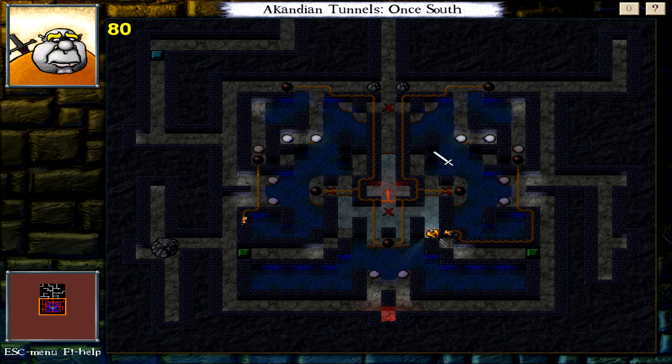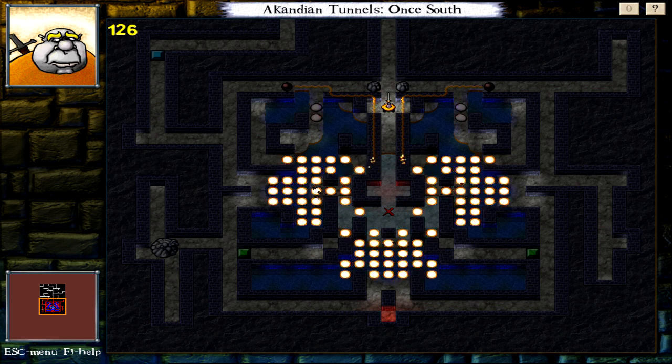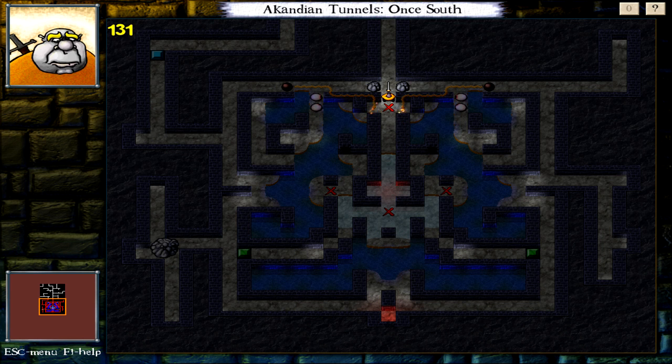And we need to activate the remaining eyes here. Oh, right, I need to wait for that. There we go. And there we go. Everybody should be nice and activated, and then we're just gonna wait right here. Alright. Blue door. This is the way out at the end.